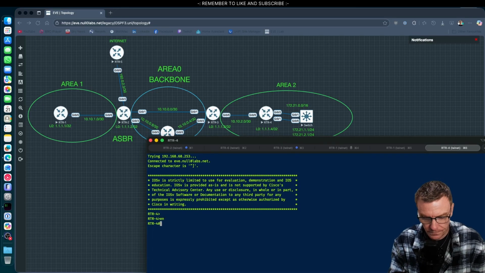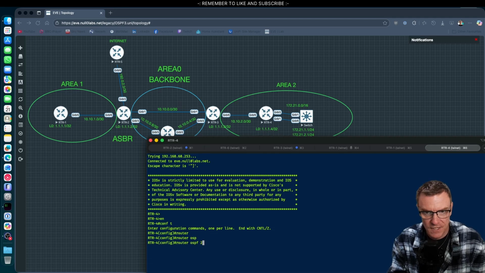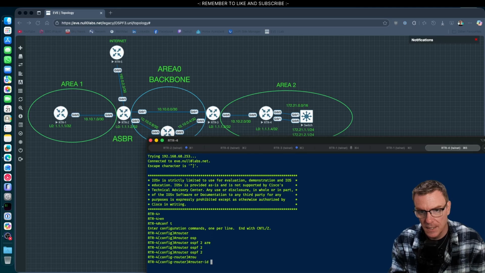So router OSPF, process is going to be 2. Router OSPF process 2, our router ID is going to be 1.1.1.4.